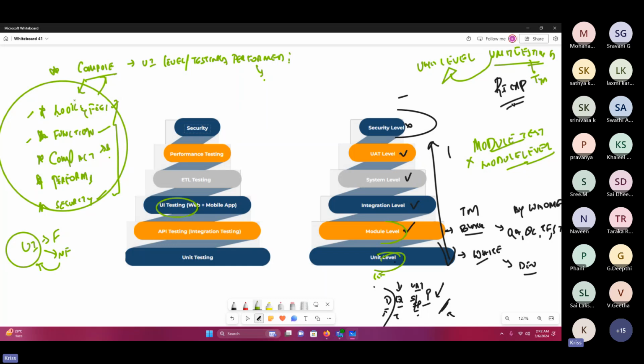You tell me, the look and feel of the UI objects, these things need to be included. The functionality of that particular application needs to be included. Compatibility, checking that in the different browsers and everything, needs to be included. And performance of that particular application from the front-end UI point of view, I need to take it. And security of that one from the front-end UI point of view, I need to take care of this one. You tell me, will all these things combine to form the UI level testing? Will it not be?